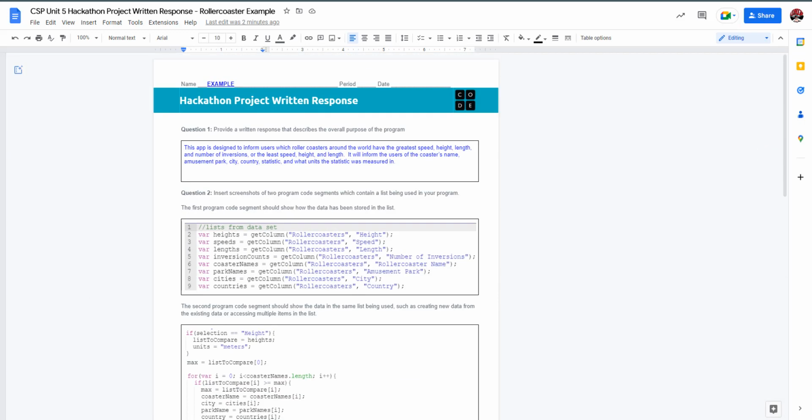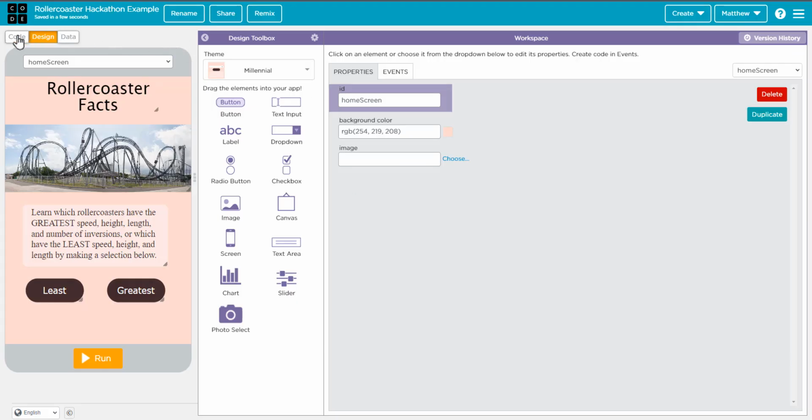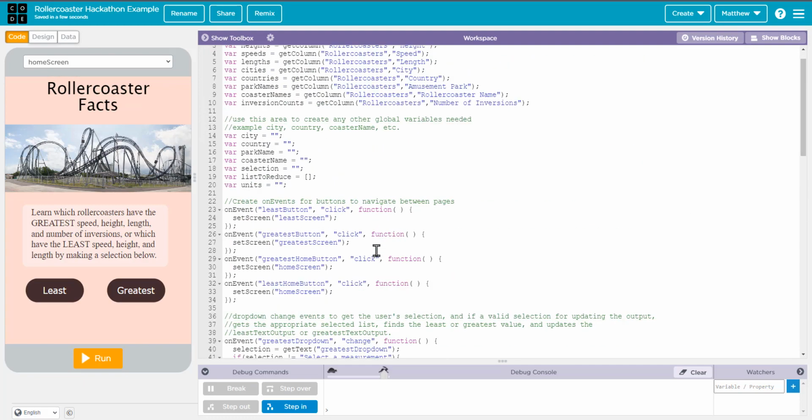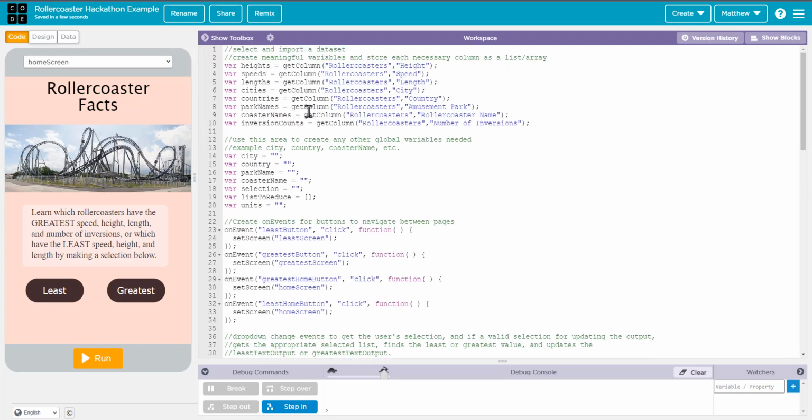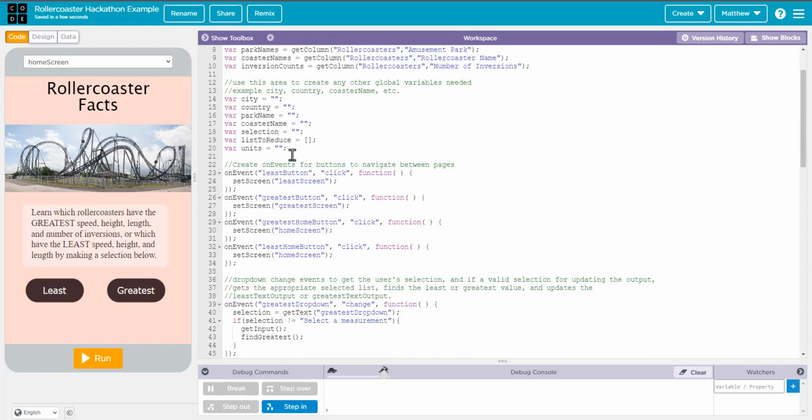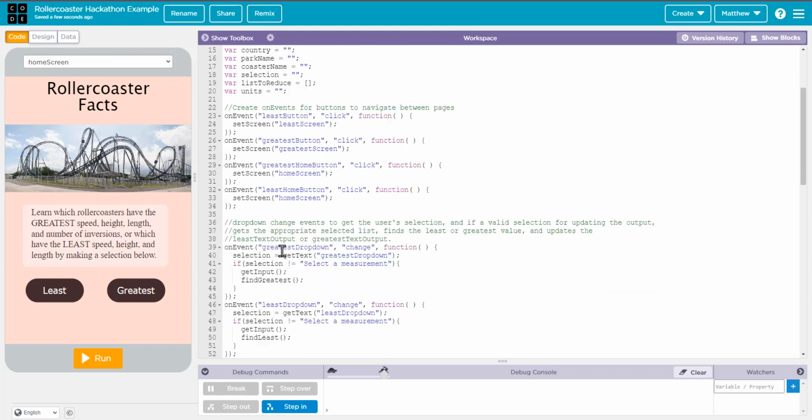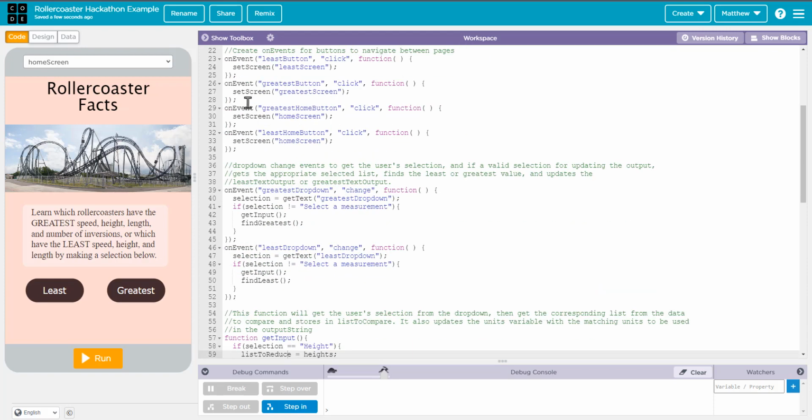Anyway, I know this video is crazy long. If you're still awake, hopefully this helped you get an idea of some things that you can do. Make sure you get your data, store it. Global variables are always really good for smaller programs like this. Create your on event buttons, right? Make sure that that functionality works pretty early on. Maybe you can do that right after you get your data set.